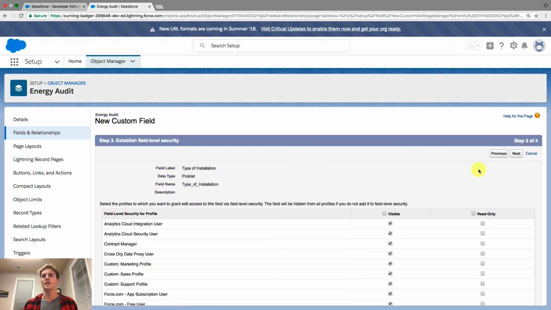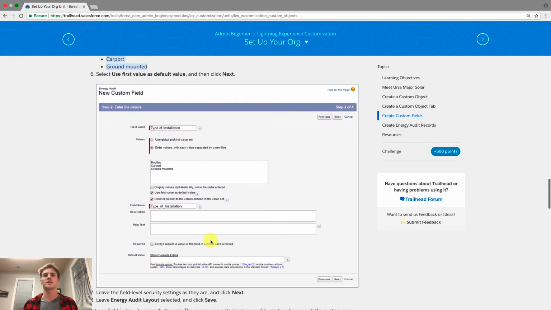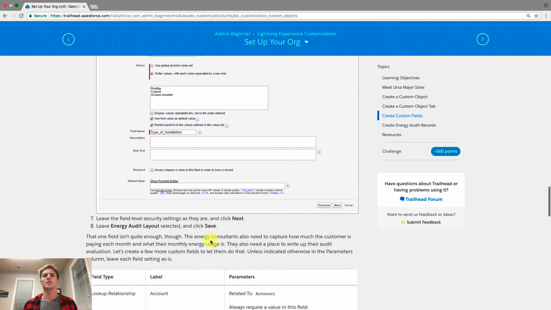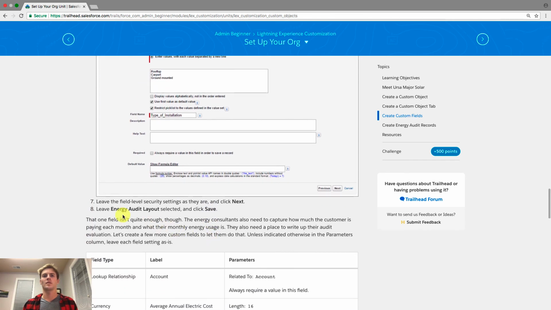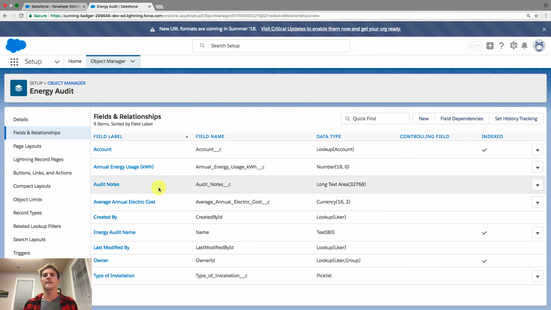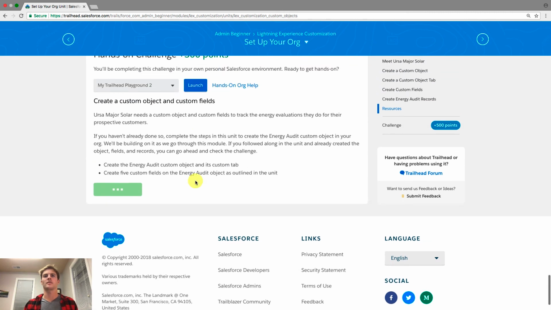Okay, and hit next, and hit next. Let's make sure it didn't tell us to do anything else. Okay, looks good. Save. And now we can check the challenge and it should be complete.